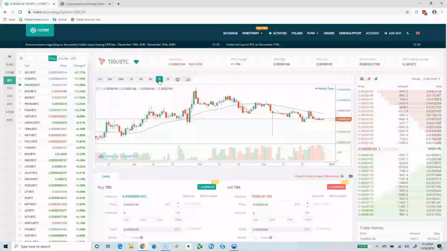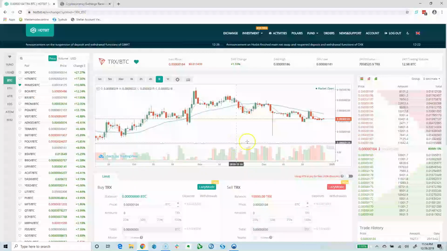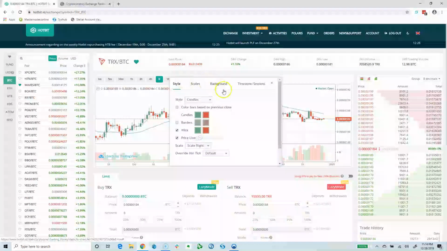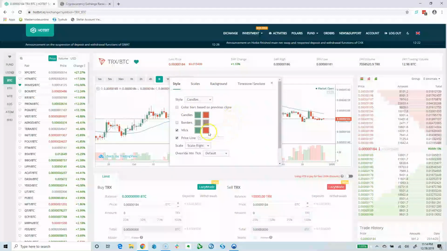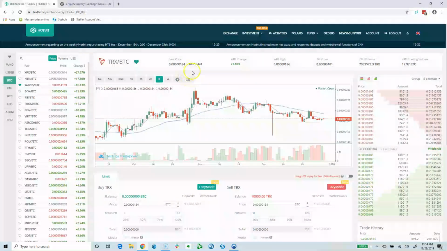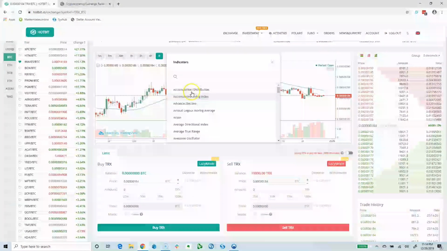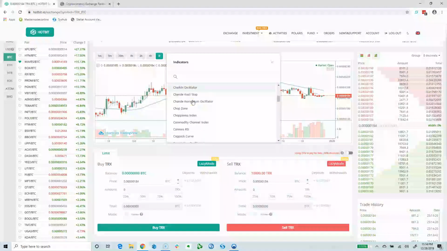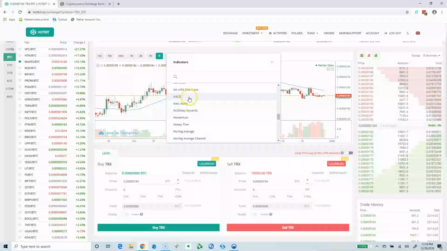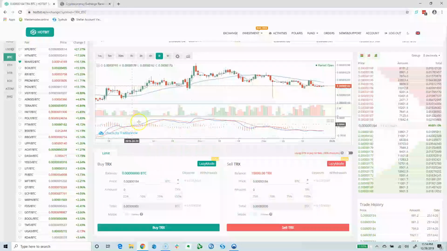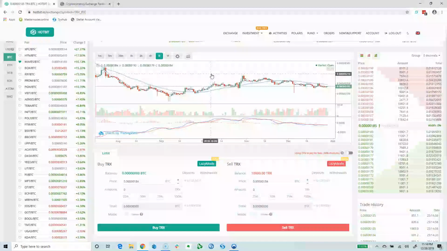It also provides a nice graphical representation of the trading volume per candlestick at the bottom of the chart, which is always helpful. If you click the gear icon, it provides some settings to customize the look of the chart to your preference. The default usually works for me personally. The little icon with the volume bars all the way to the right here will give you options for adding technical indicators, like the MACD momentum indicator or Bollinger Bands, for example. I'll just add the MACD real quick. And there it is. Very helpful. And of course you can move your mouse over the chart and use your scroll wheel to adjust the zoom of it.